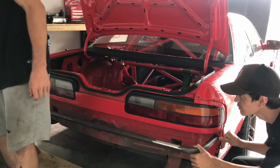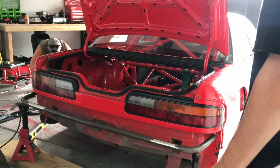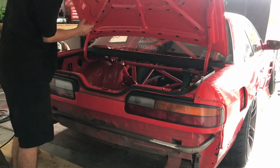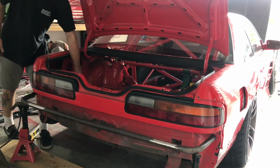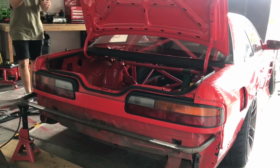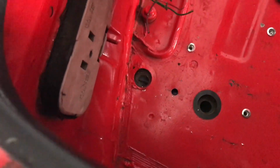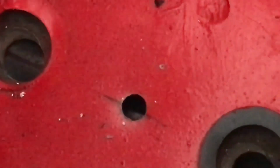I'm freaking out about it not being square. That side wants to keep going. We can pull the car out, we can just ratchet strap the car. Are you happy with that? That's the line on now. Yeah, right now that's perfect. Center, right there, and it comes along. That one's a bit firm. It's roughly pretty close to the center lines of those. See that through the hole, then you know you're lined up. We're gonna see it through the hole, find out right now. Where's our line? Boom, yeah, she's in there.